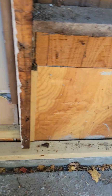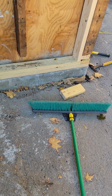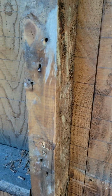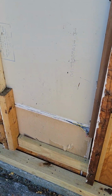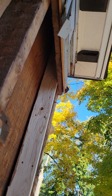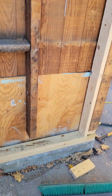But these all have to be sistered. I don't know if I'm going to be using these kind, all going all the way up for the rest of the sisters, but I think that's probably best, to go all the way up to the roof. Getting in up there is way more difficult than I thought it would be, but it's coming together. You have dimensional wood with modern wood.